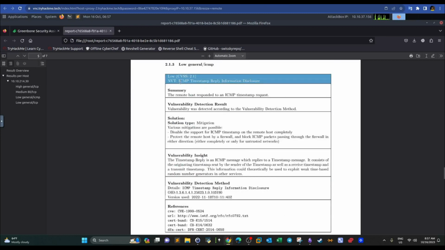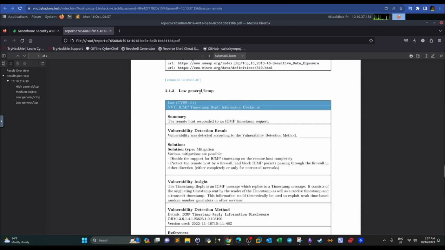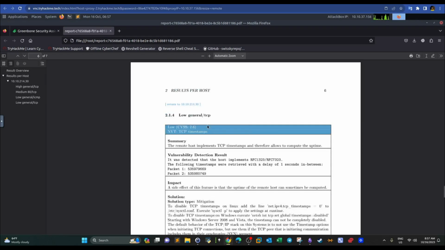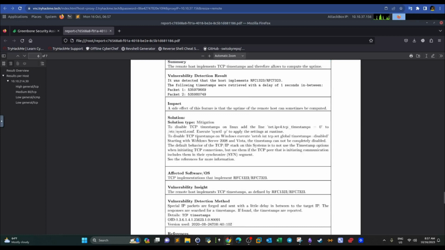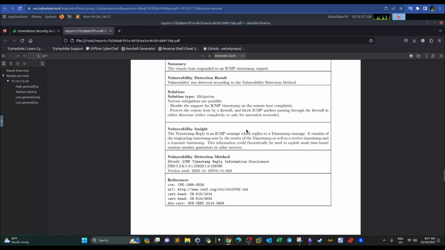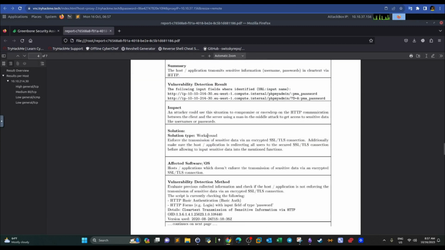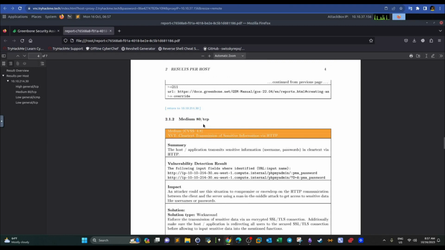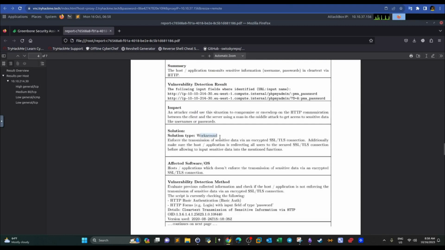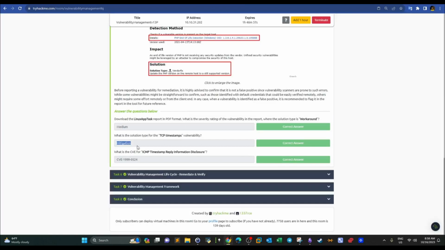This is TCP timestamps. Low, not this one. Yeah. The solution type is, as you can see, mitigation. While on the other hand, yeah, ICMP is mitigation as well. But for the medium one, it is a workaround. So here we have mitigation.